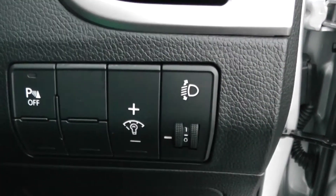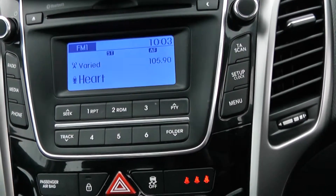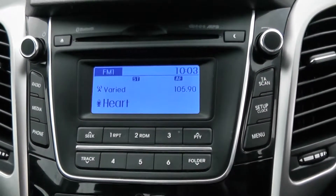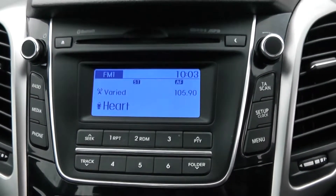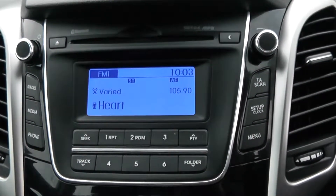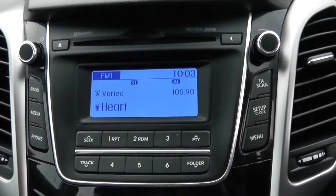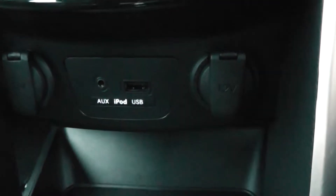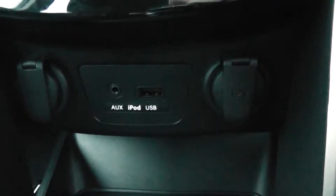Moving into the vehicle, to the right hand side you have all your various lighting controls. Moving on to the centre console you have your CD and radio display. This vehicle is also equipped with Bluetooth technology to allow you to make phone calls safely whilst on the move, and you can stream media from Bluetooth compatible devices straight to the vehicle without the need for any wires. Moving down you have your air climate controls, two 12 volt power outlets, an auxiliary input and a USB input for all your various gadgets.